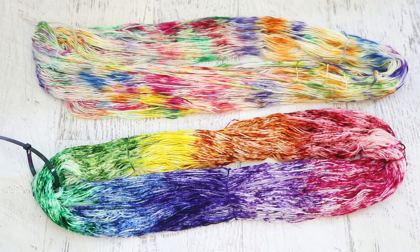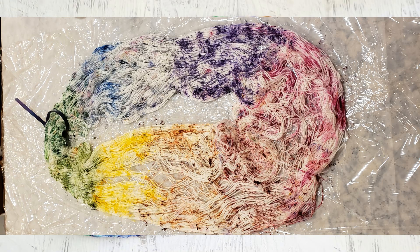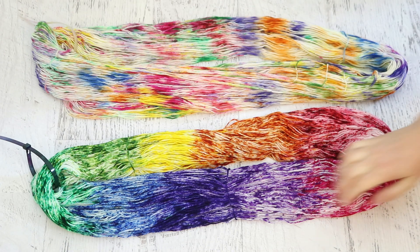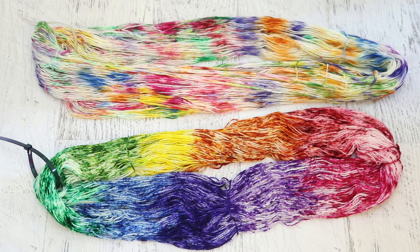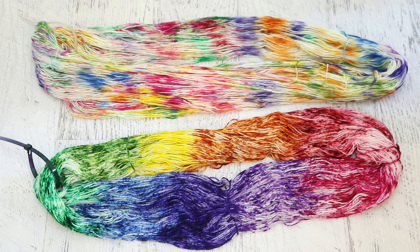It is always worth considering the materials you're using and ways you can use things that maybe otherwise you would discard, because some of my favorite colorways ever have come from wanting to use up remaining dye. On the rainbow yarns from the second live stream you can really see my 'too much' gene — someone during the stream wondered if I was adding too much dye, and I probably did add a little too much, especially with the intense iris color that didn't seem to be sinking in.